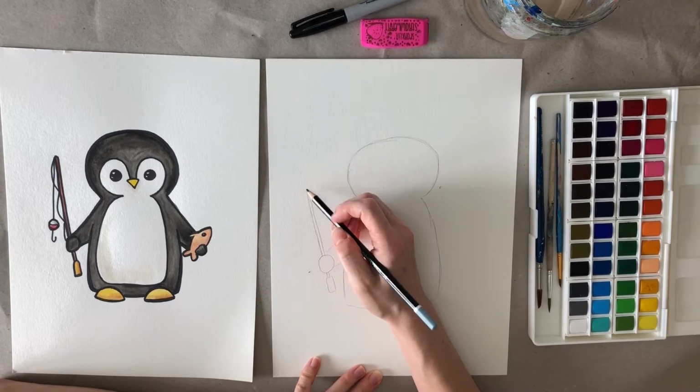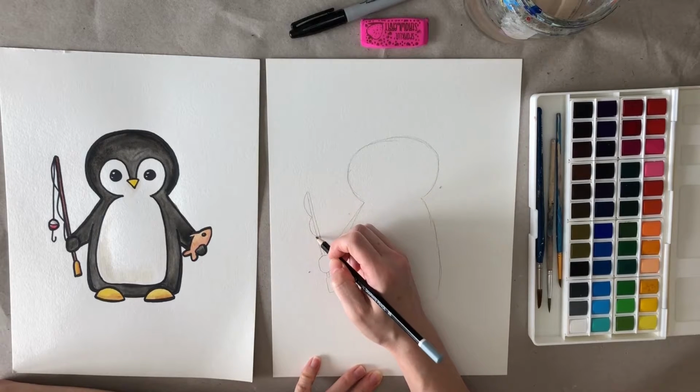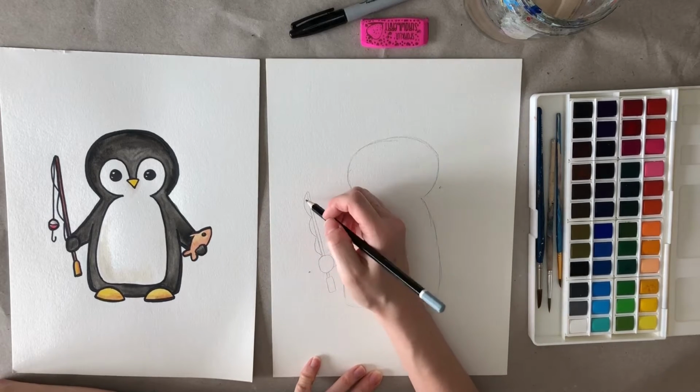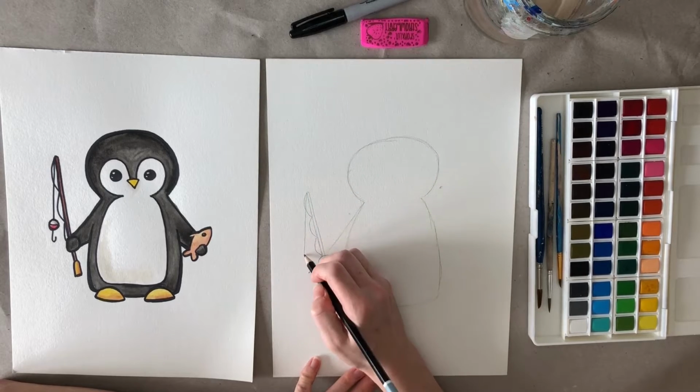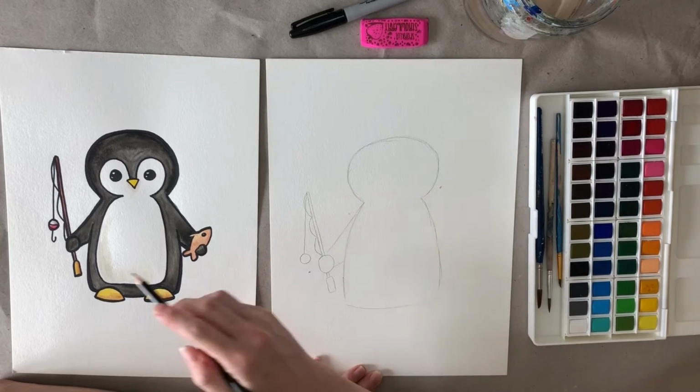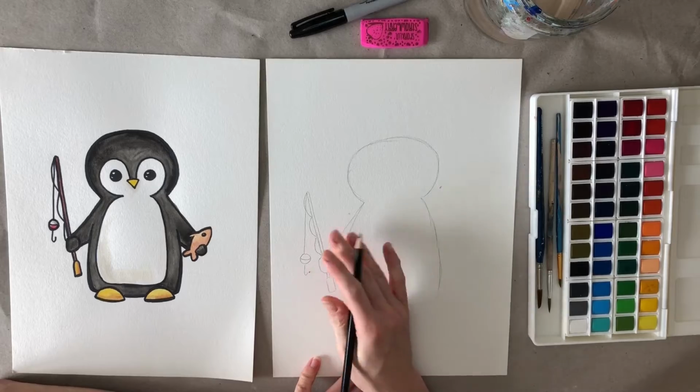Next we're going to draw some fishing line. So 1, 2, 3. And we're going to draw a straight line down here and a circle. And through that circle we're going to draw this little curve. And then we're going to draw the hook underneath.